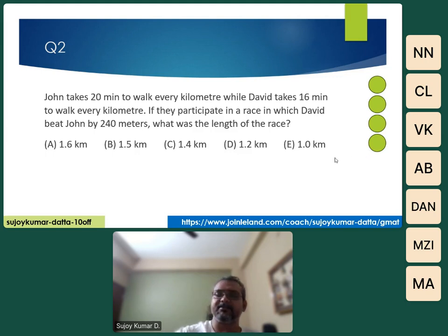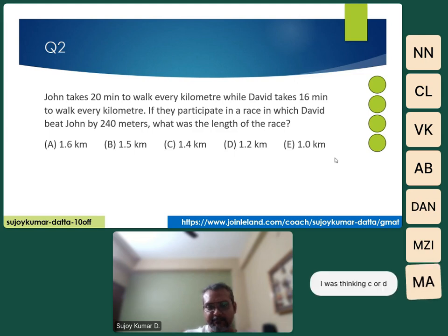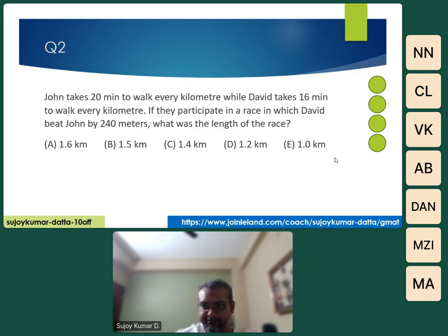Anay, right? I think you answered it. Good job. So how did you solve it? Did you figure out what the speeds are and then set up equations? Okay, we're thinking C and D, all right. Maybe, okay. So was it an equation based approach or did you try with ratios?